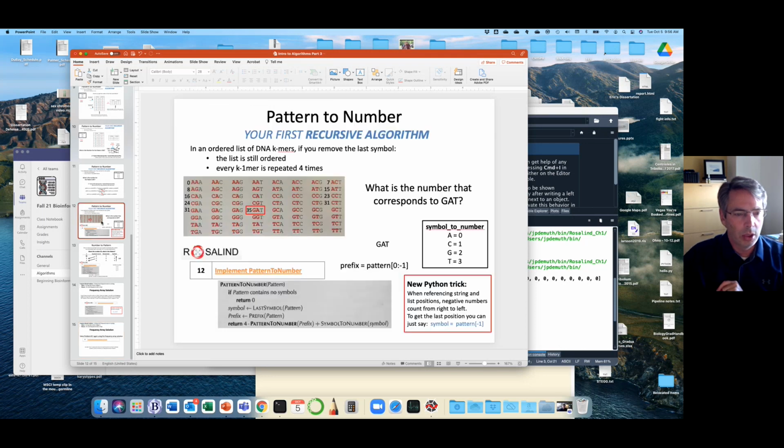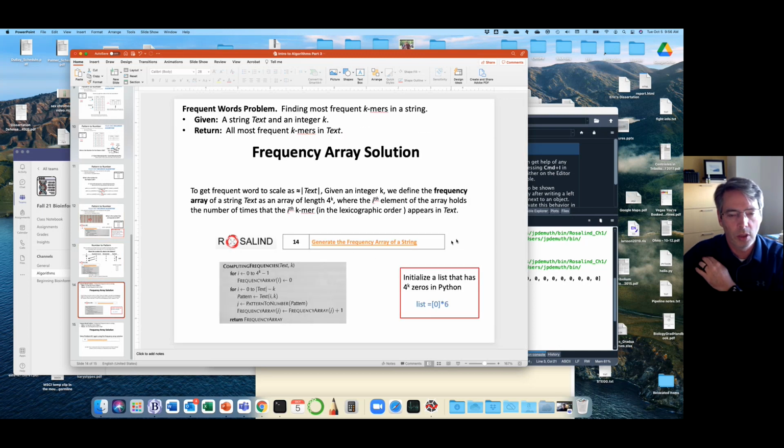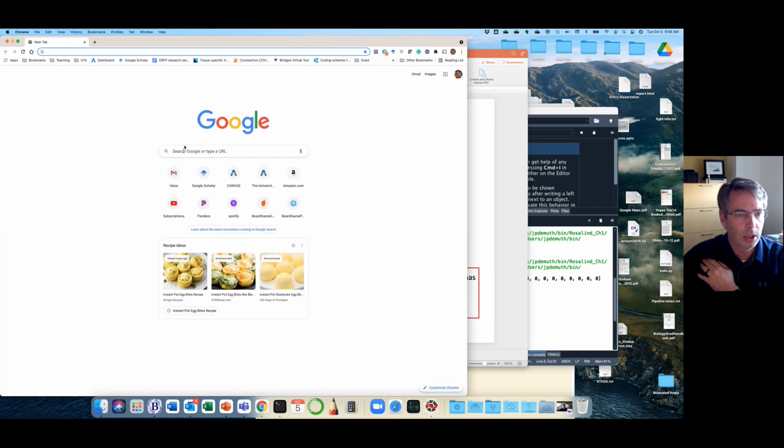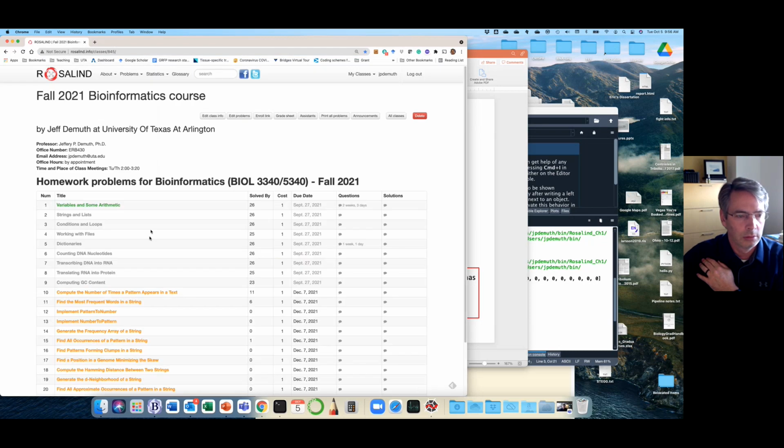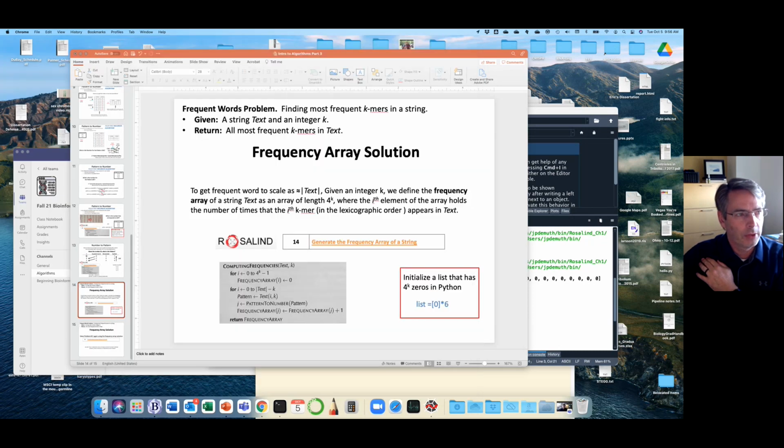All right, so by the time you get finished with this section, part 3, you should have done all the way through number 14 in Rosalind. Let me make sure I have the numbering right. Yes, okay. So you should be able to finish number 14. All right, that's it. Happy coding.